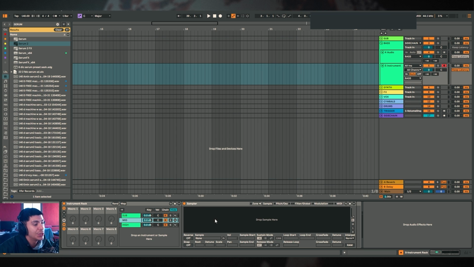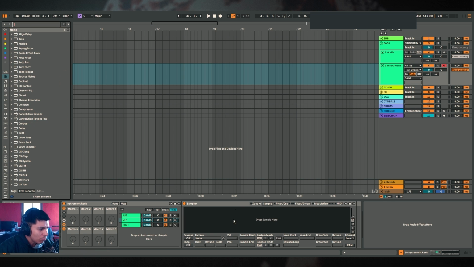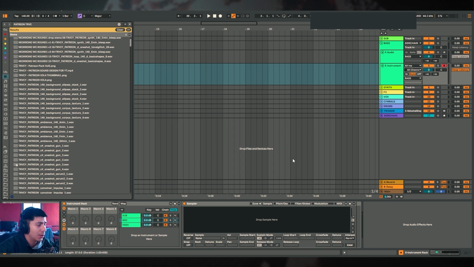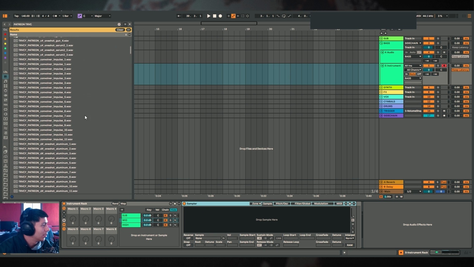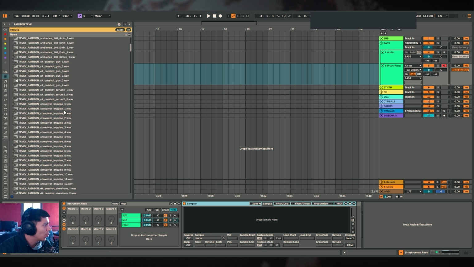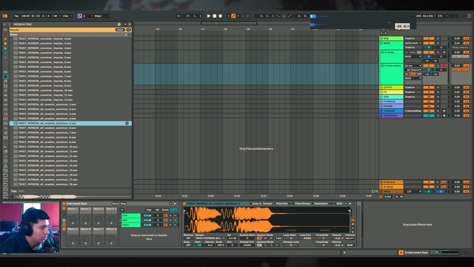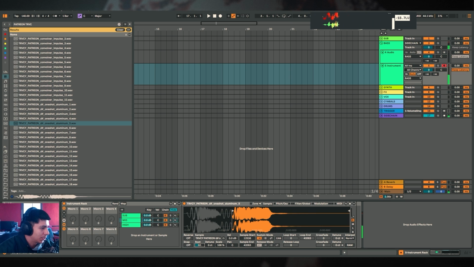Now we have the mid layer, which is basically where you'll be dropping samples. And you can drop anything here. Let me look for some of the Patreon stuff so you can use something similar if you want. I don't know if I'm just going to be posting this rack as it is, because we can go over multiple versions, or maybe I can post the first version that I have today and then keep on updating it. So let's say we want to use for the mid layer something like this.